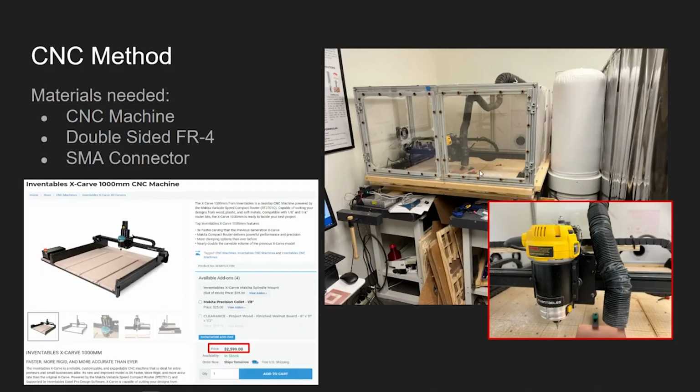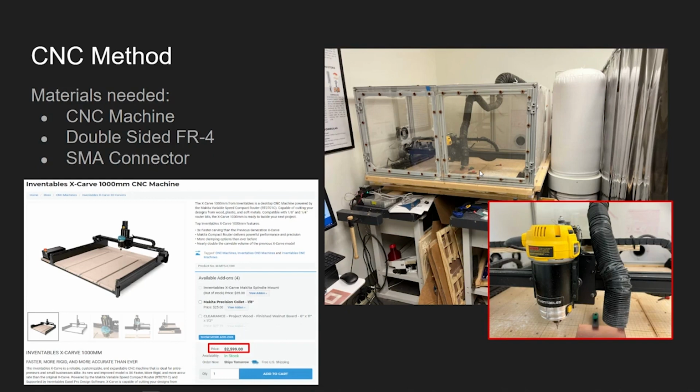In order to have a variety of tests, we found that the university workshop in the library has Inventable's X-Carve CNC machine. We asked if we could use it for a conference to make an antenna. The manager, Ken Hobson, was very helpful and assisted us with a very short deadline. This machine uses DeWalt 611 and it can certainly be used for this purpose.